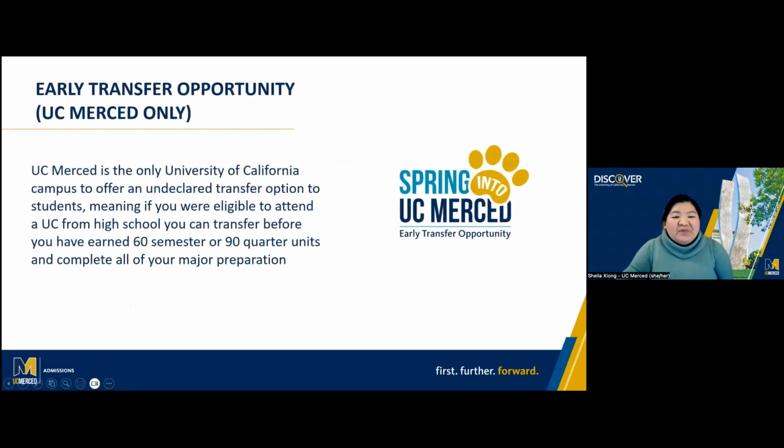Because we are UC Merced, we are going to highlight our early transfer opportunity program. Currently, UC Merced is the only University of California campus to offer an undeclared transfer option to students at the lower division level. This means that if you were eligible to attend a UC from high school, you can transfer before you have earned the 60 semester or 90 quarter units and complete all of your major preparation.